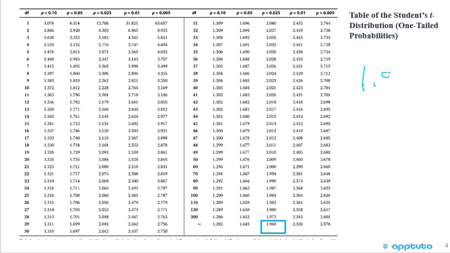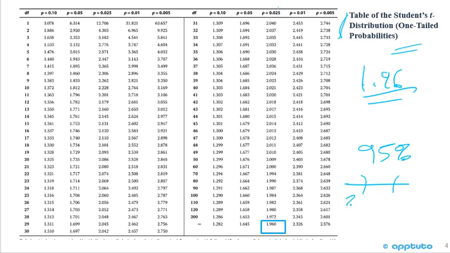So where did that 1.96 come from on the previous slide? Well, we need to look at the table of the student's t-distribution, one-tailed probabilities. Because that was the 95% probability but it's a two-sided test, we have to look in the 0.025 column because there's 2.5% on the left and 2.5% on the right. So here's that 1.96. You can see at the 99%, we often say it's 2.58. It rounds to 2.58, okay?